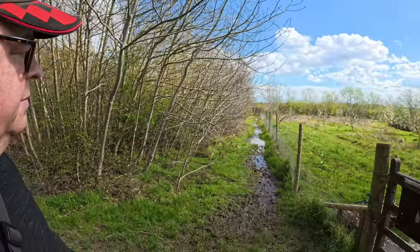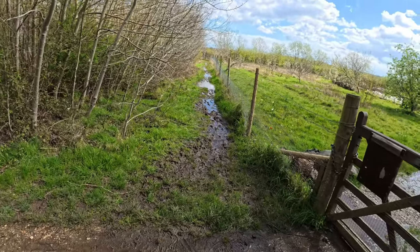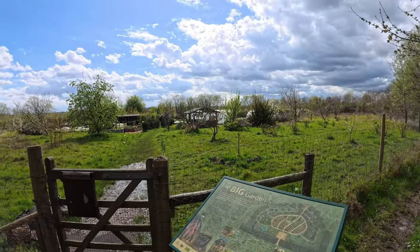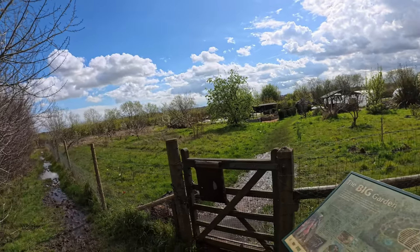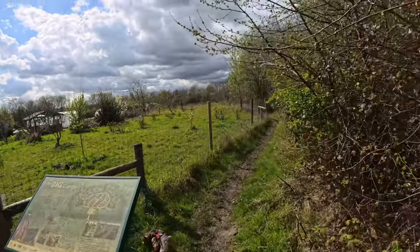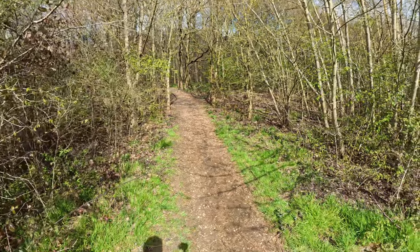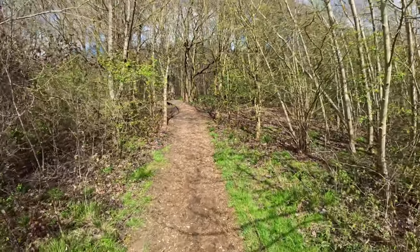We're just trying to make our way out of Highwood Park. I'm following the GPS, never been here before, and we are on private property and it's all waterlogged as you can see. Lucy, looks like it's just for wildlife here and a bit of an allotment. Let's make our way back and turn to the right - that should take us back.